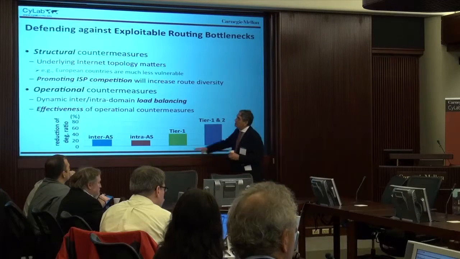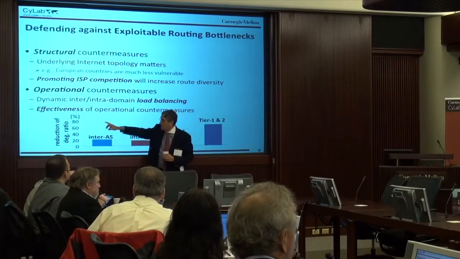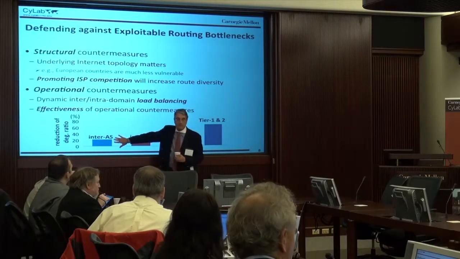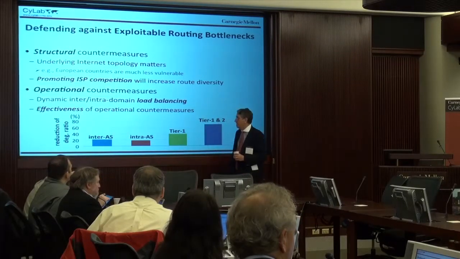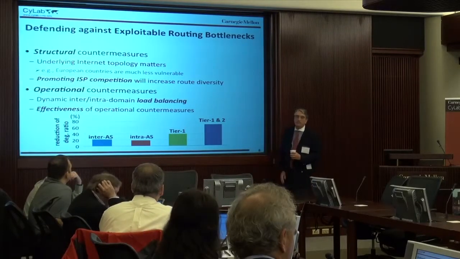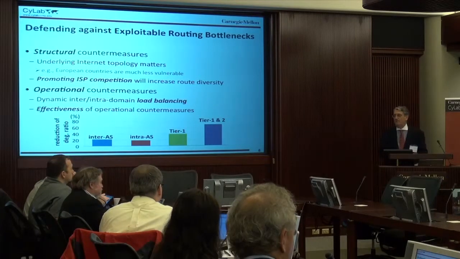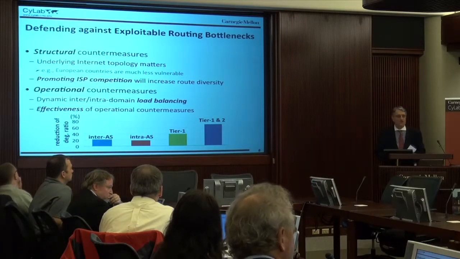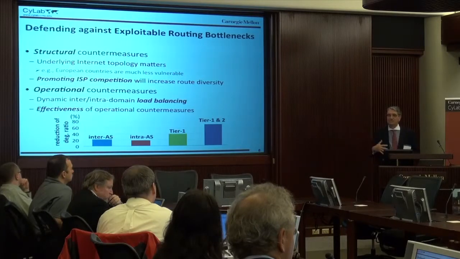So we had these operational procedures that we can apply and reduce, for example, the degradation. If we ameliorate the inter-AS communication, we reduce degradation by about 20%, intra-AS by another 20%. And we found that the tier 1 and tier 2 networks account for over 90% of the problem. So you're not talking about the little guys, you're talking about the big guys who do route optimization. So somehow we have to engage the botnets and the adversary that amplifies attacks.